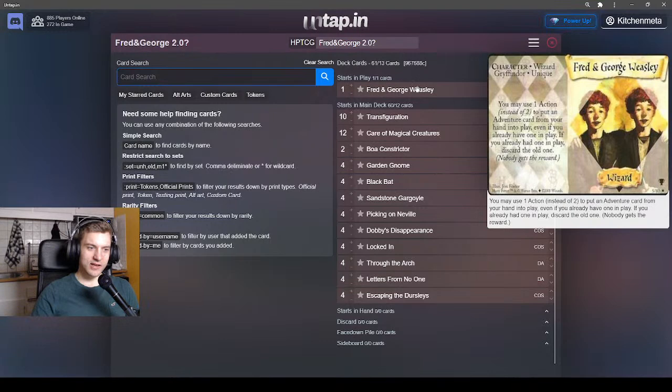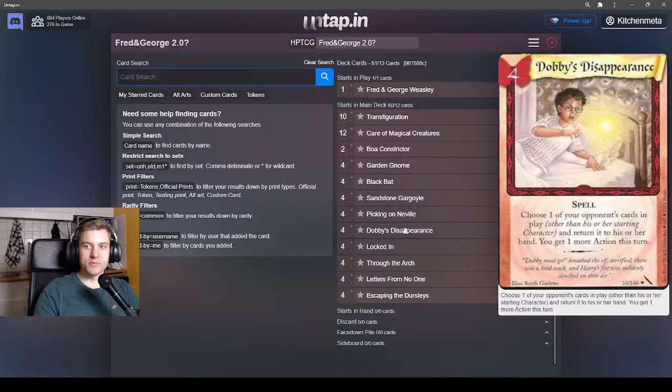But unfortunately, this meant that we had to play some other not as powerful spells, like Hover Charm. If you remember Dobby's Disappearance, it just returns one of your opponent's cards to their hand, and you get one more action. Hover Charm is the same in a Charms form, but you don't get an action back, so it's way worse. And by playing Transfigurations, it means we can play more powerful spells.